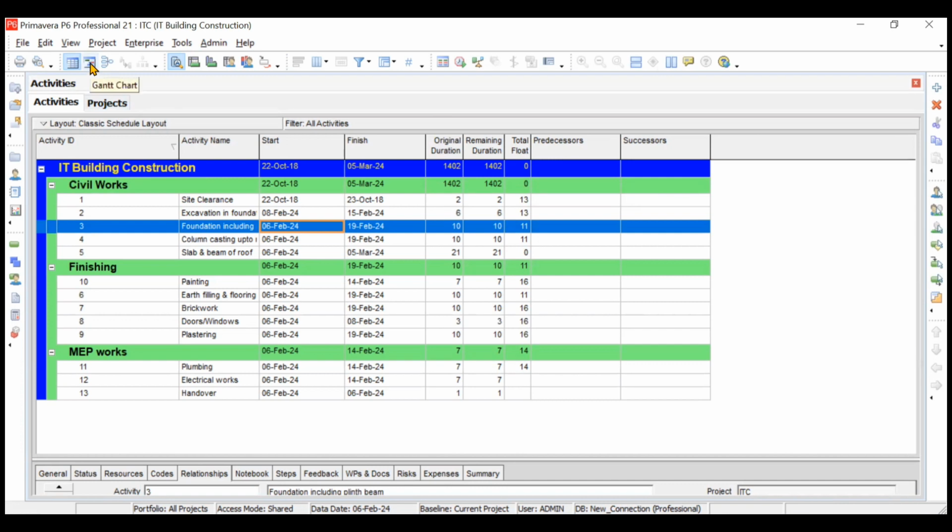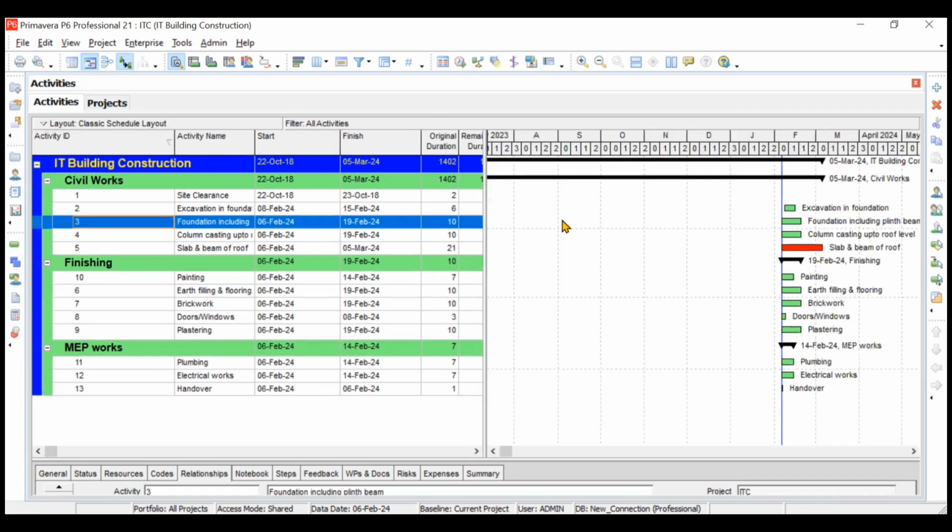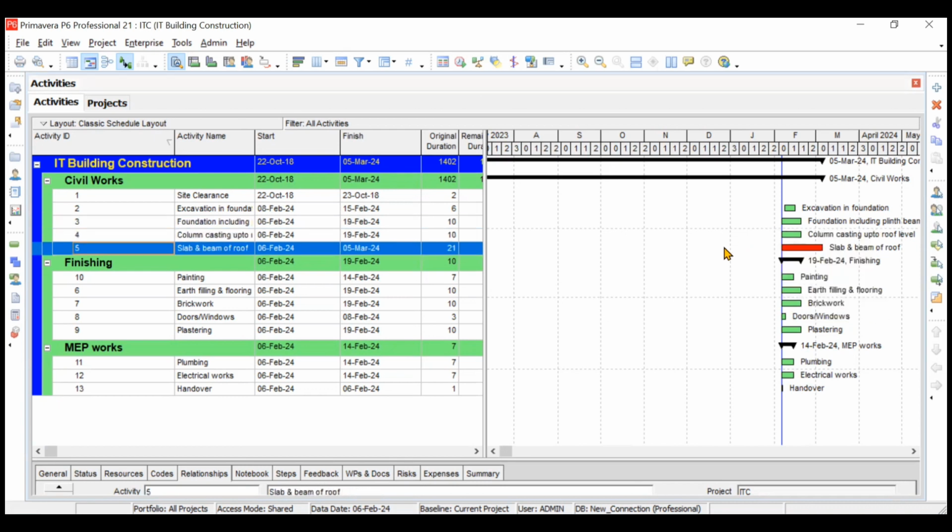We'll also show you one Gantt chart thing, just for your understanding. This is the Gantt chart. These packages are highlighted with black color by default. These activities are highlighted with green color. Red activities are critical activities. And again, these are packages which are highlighted with black color. Right now you don't have any relationships, so it is not showing any arrows, and all activities are starting on almost similar dates. Once we assign the predecessors and successors, the Gantt chart will come into a better shape. This is what a Gantt chart looks like.